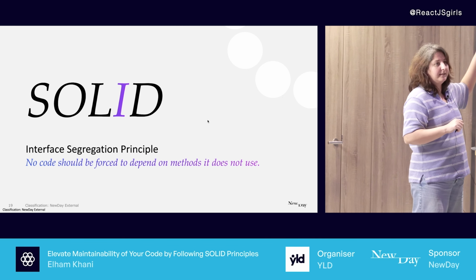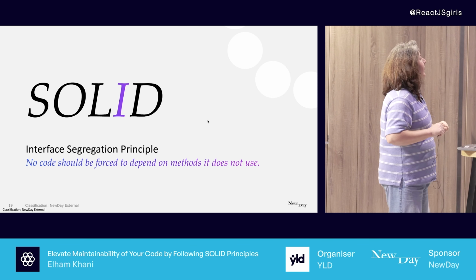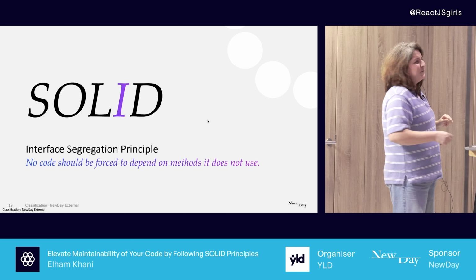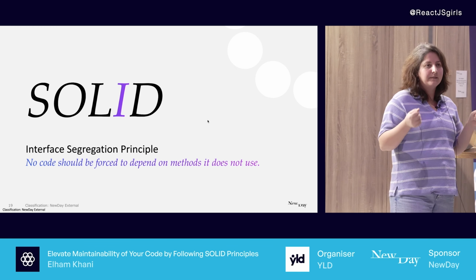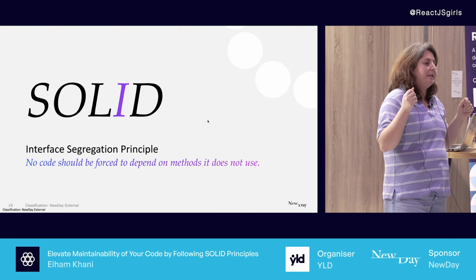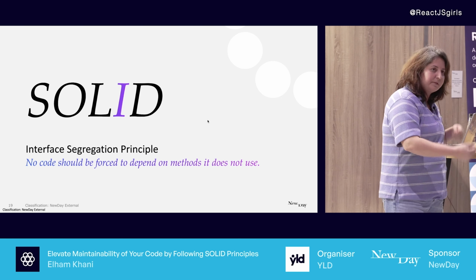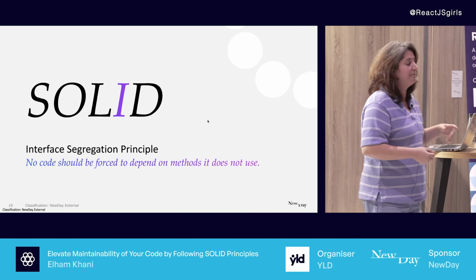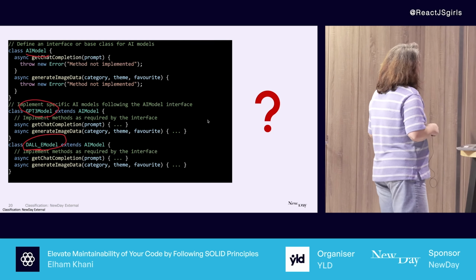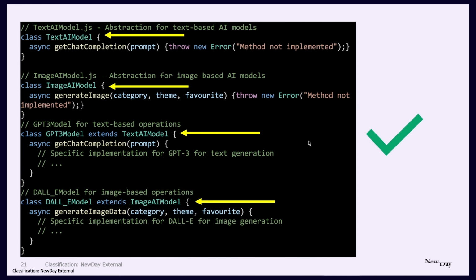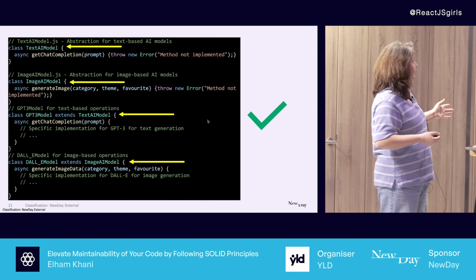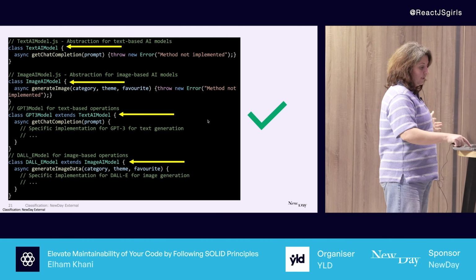So remember the mistake that I made, and the dude was telling me to use the interface segregation principle. It's very similar to the single responsibility principle, and that's fine, because all these dependencies we are talking about are about making less dependency. So if we are repeating ourselves or these things overlap, it's fine. Let's apply it. I have these two models, and they have methods that seem wrong. So easy. Again, use abstraction. We have one text AI model and one image AI model. I'm going to use my GPT model extending the text model, and the DALL-E model extending the image AI model.